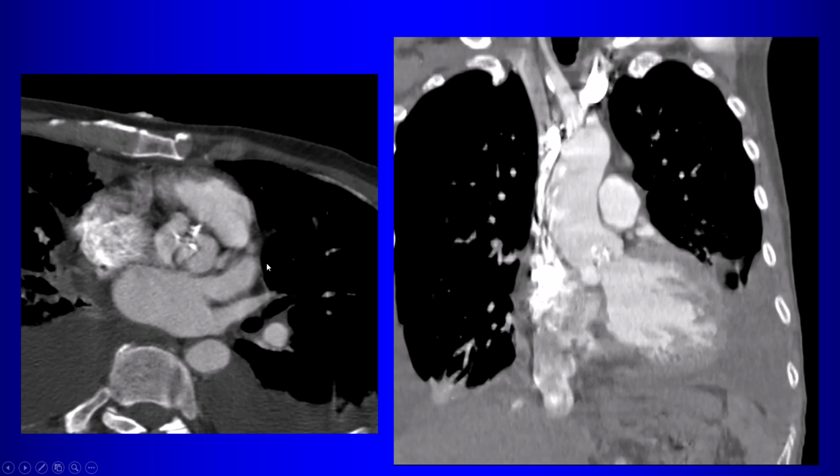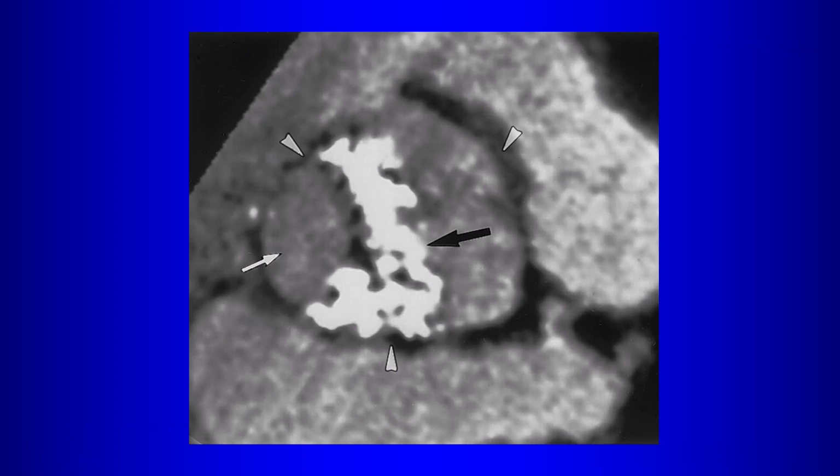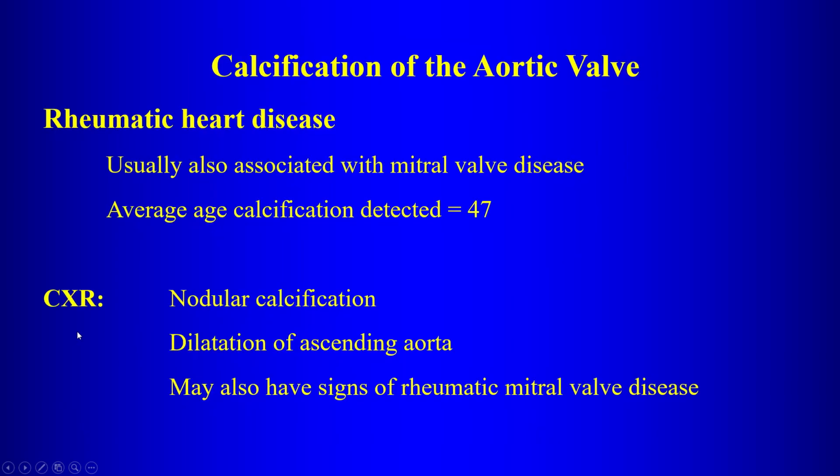In this example, this is a non-gated CT, but we can see calcification of the aortic valve, and notice the morphology. We can also make the diagnosis of a bicuspid aortic valve here on this non-gated CT, here on this coronal image, again demonstrating calcification of the aortic valve. This patient did demonstrate aortic valvular stenosis on follow-up echocardiography. And then here is a close-up image showing you a bicuspid pattern of aortic valvular calcification here on CT.